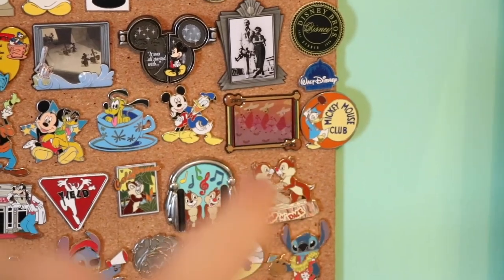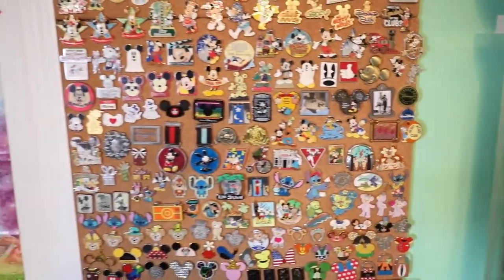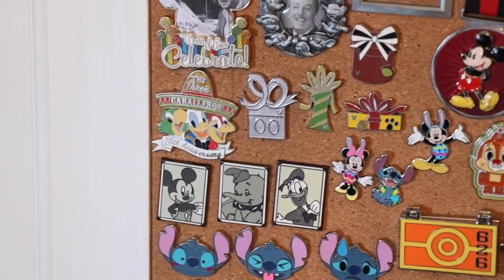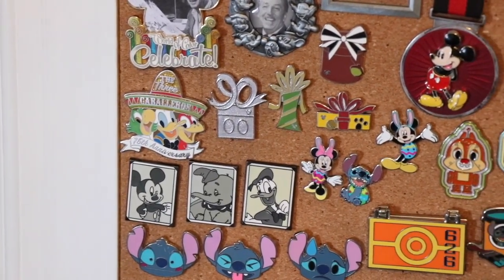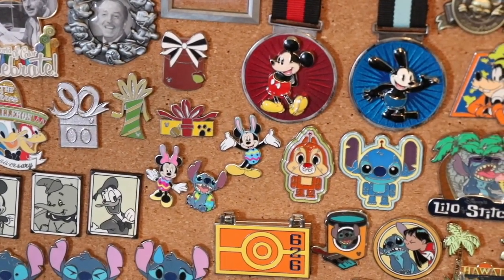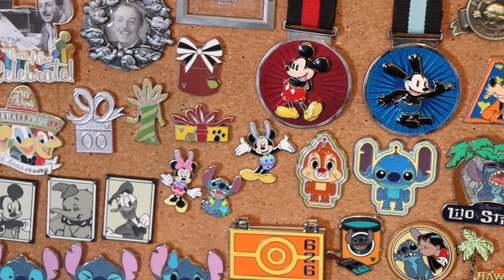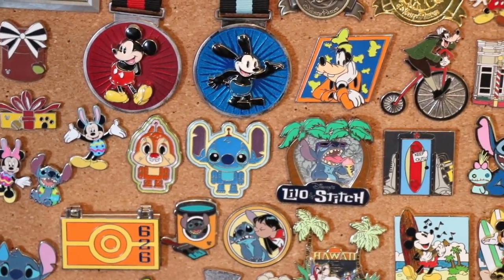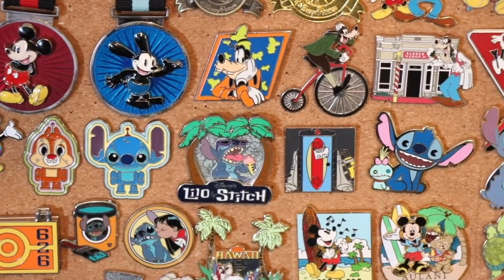As you guys can see here, I end with Chip and Dale, so moving back over this way, we have the rest there of the Three Caballeros, some other smaller Disney sets. That then transitions us right here from the Chip and Dale or Mickey and Friends right into Stitch with those two robot ones. So now we have all of our Lilo and Stitch collection.